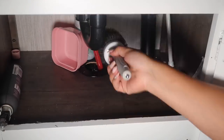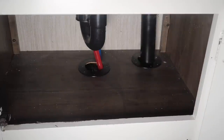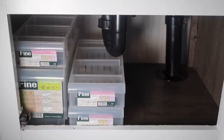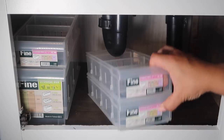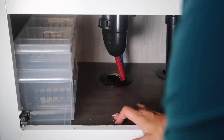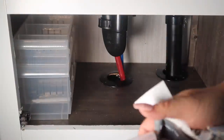First thing I like to do is analyze what the space is going to be used for — are we changing it, are we keeping it the same — and then we remove everything and give it a good clean. One thing that was super challenging in this sink, not only was it small, were these pipes. Having these pipes made it really challenging to find products that would fit underneath them. That's why I love these modular containers from the Container Store — they work amazing and there are dividers within each container. You can separate by category with each stacked container and also organize within it. I love that you can customize and move them around, and you see me here removing all the stickers so I can start putting in all the goodies.